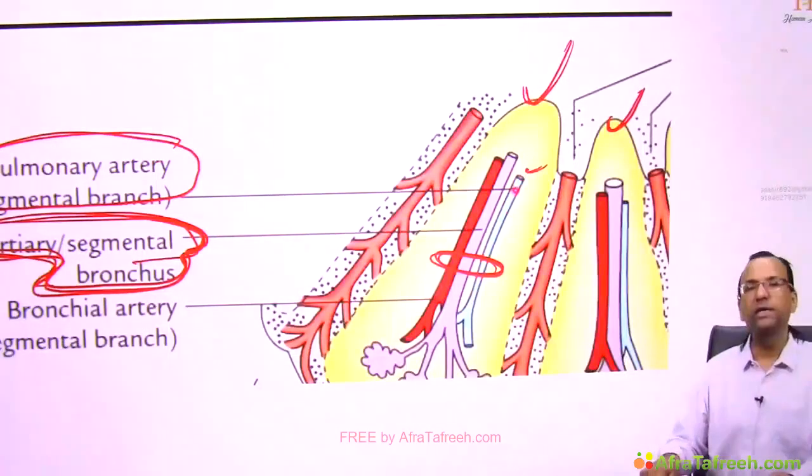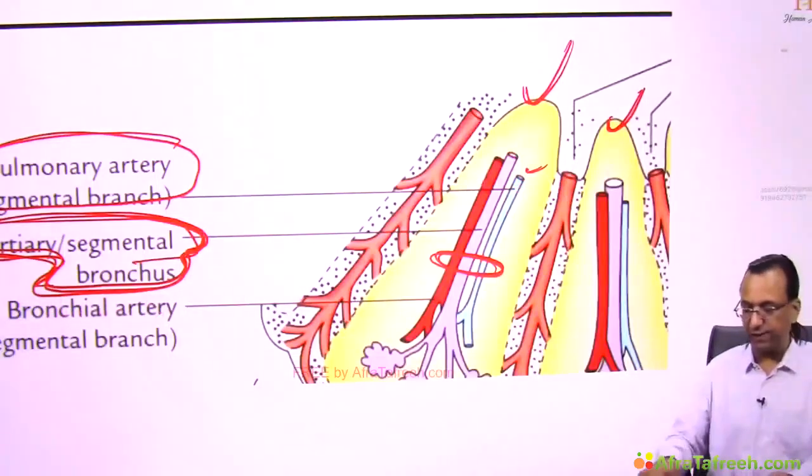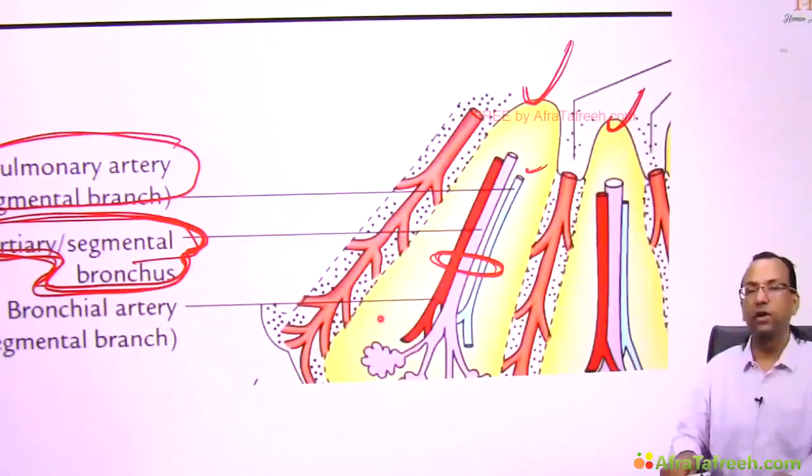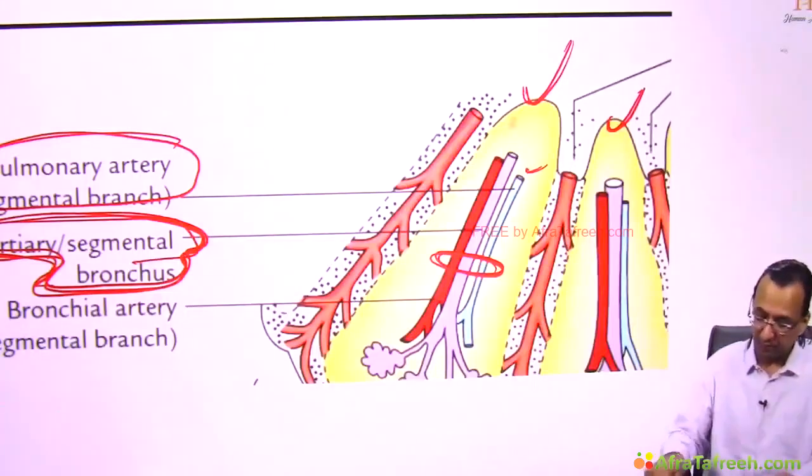But what about the bronchial artery? The bronchial artery will bring oxygenated blood to supply the lung tissue itself. So you are telling that the bronchial artery will be red in color. Yes, the branches of the bronchial artery will be red in color because that is the oxygen which is brought to the lung. Because the lung itself requires oxygen beyond the level of the alveolus. The alveolus will have oxygen, no problem. But beyond the level of the alveolus, you need oxygen to survive. The lung has to survive, so it needs oxygen. That is carried by the bronchial artery.